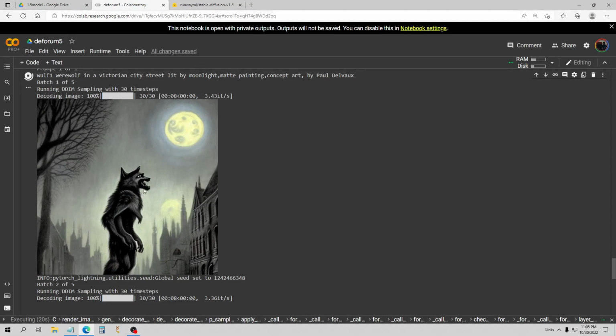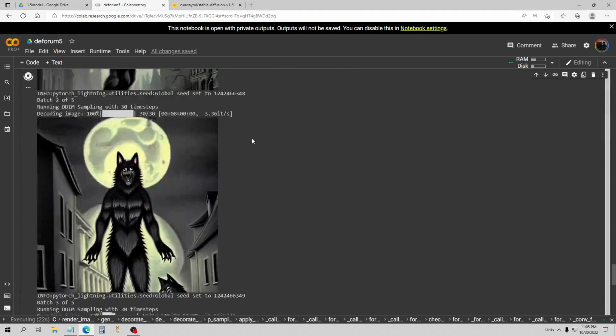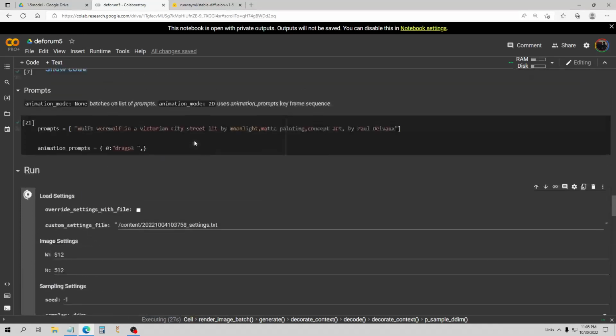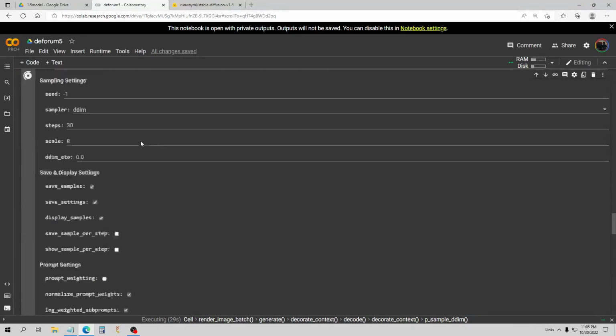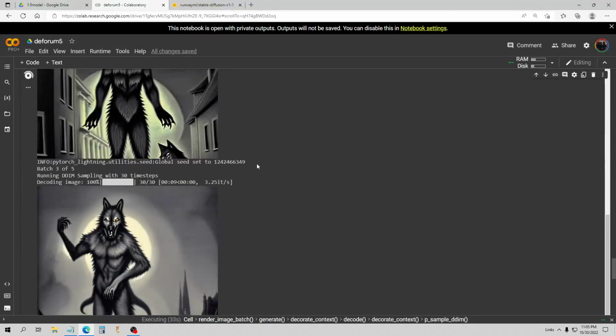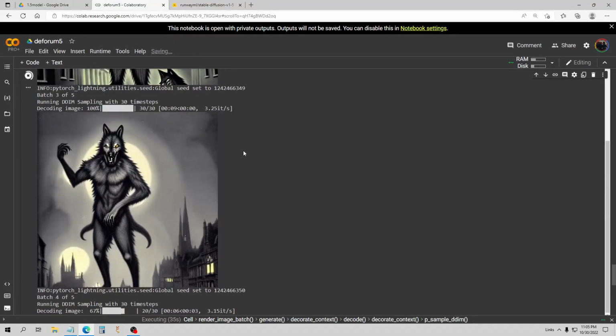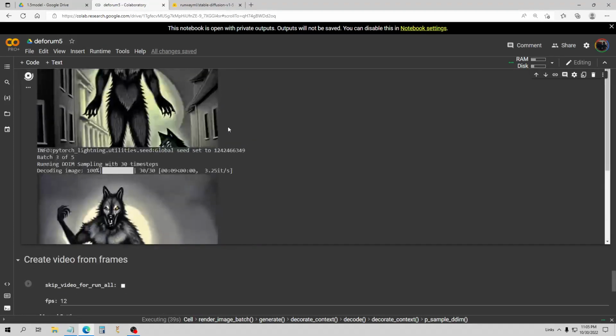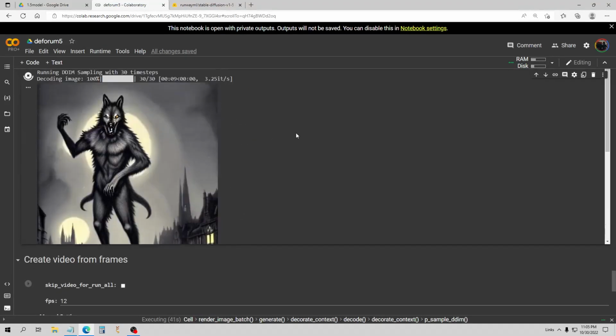Okay, and there you see it does change it quite a bit when I throw in that werewolf, the Wolf One werewolf. It makes it a lot bigger, more prominent. So you can use it as a modifier for werewolf, or you can use it by itself. But those are the main two keywords to use with the model. So how I trained it was Wolf One, that's the instance prompt, and then the class is werewolf. That's the class that it was trained under.